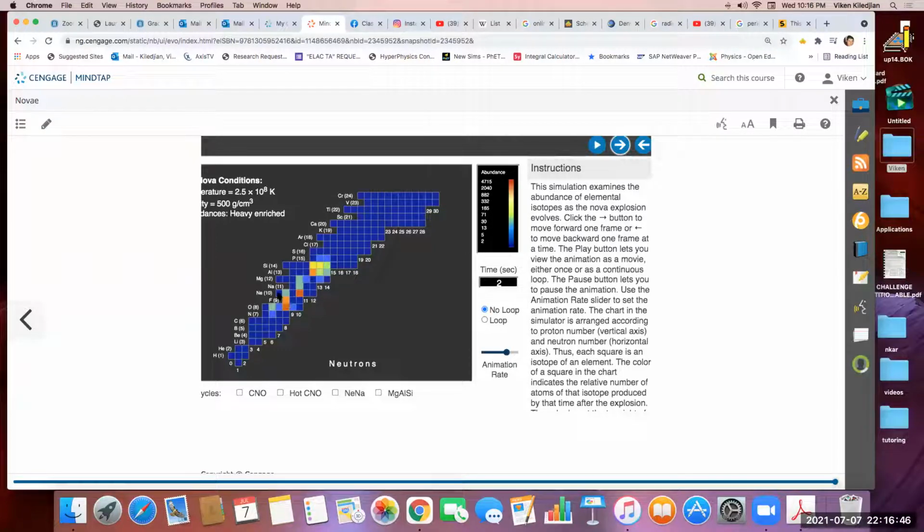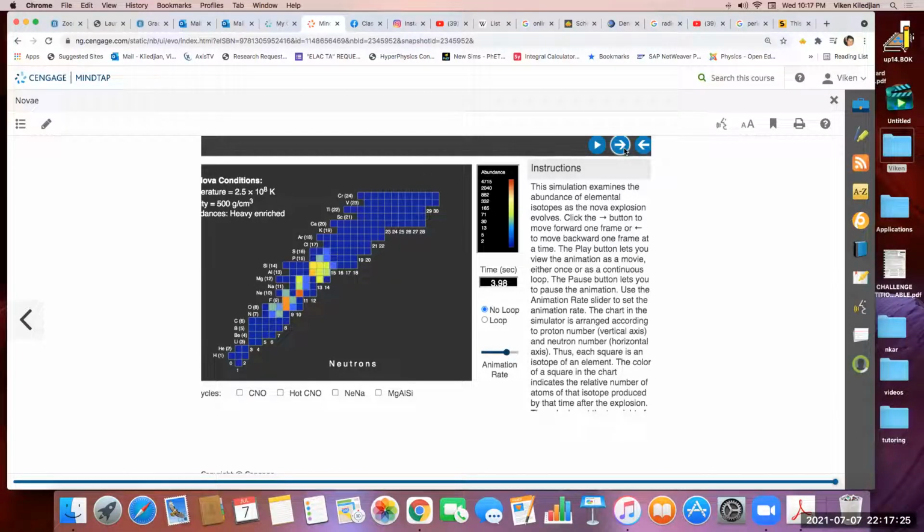And then neon, the second isotope has been made in abundance, but the fourth isotope of neon is the most abundant. It's orange, you see. So all these elements are being made as this gas surrounding the white dwarf is exploding, and different isotopes are being made at different times and at different abundances. Like silicon, Si, you see the yellow, yellow, yellow, and then green. The blue is the least abundant, so those isotopes haven't been made yet.